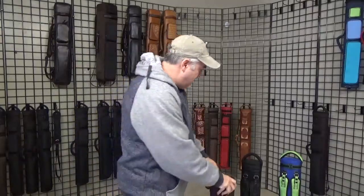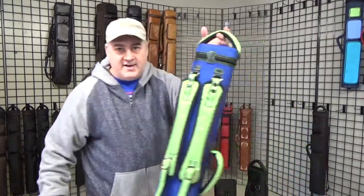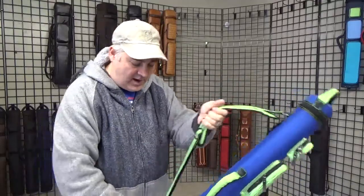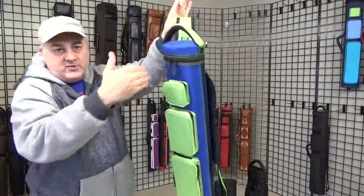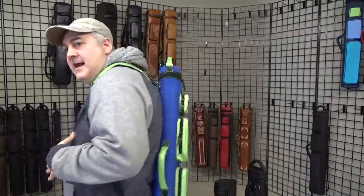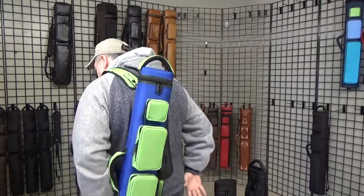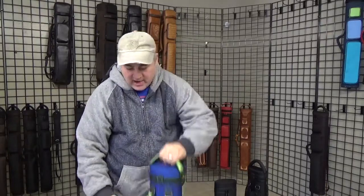So when we do backpack straps, we do two points of contact on here. What happens is, even if you use one strap, you'll notice that when it hangs, it kind of has a slant to it. So when I put it on my shoulder like this, it tends to hang in towards my back — going in towards my body instead of away from my body. So when we do deliberate backpack straps, we do two points of contact, and you basically end up with a V going down to a single point of contact. That's a good way ergonomically to wear them.